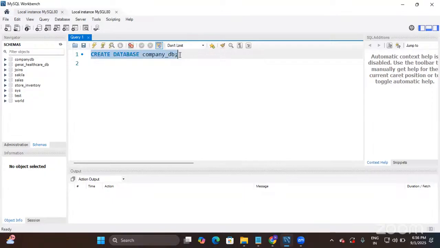If not, you can use the next icon. When you use the second icon, you need not select the query. Just keep your cursor on the line of that query and click on it. It will execute.